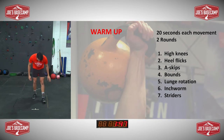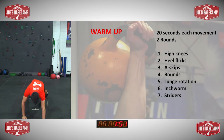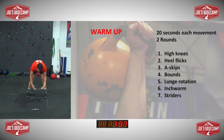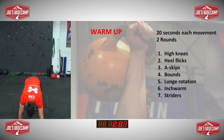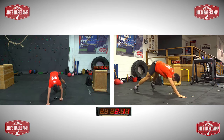After that, we've got our inchworms. Feet flat on the floor, hands get as close as you can to your feet, and then you're trying to walk your hands all the way out as far as you can overhead. And depending on the room you have, you can either walk your feet back towards your hands or walk your hands back towards the feet.